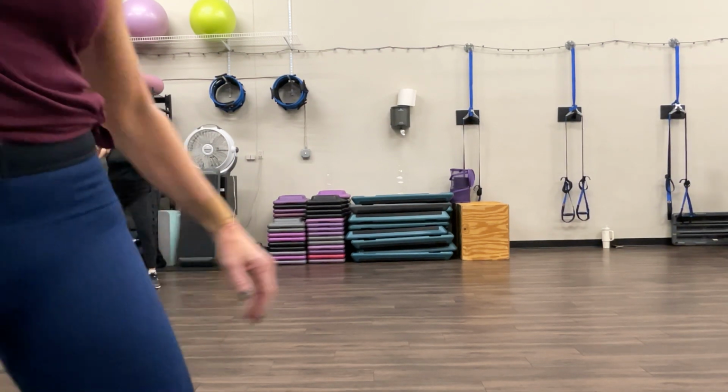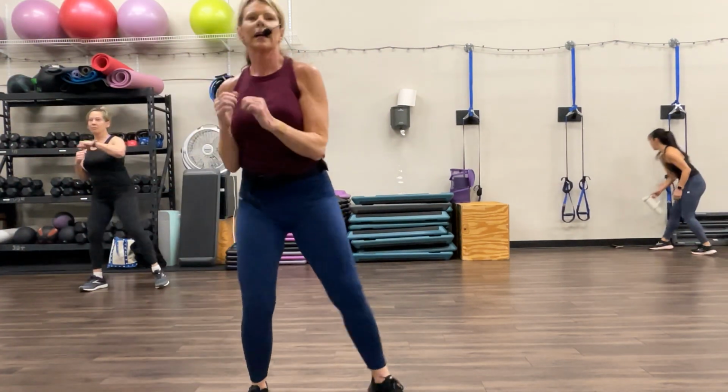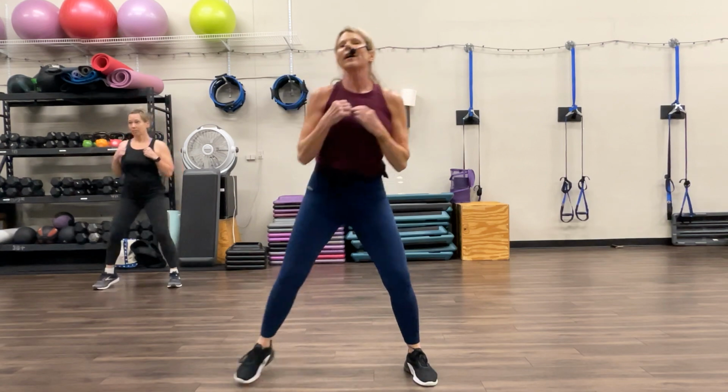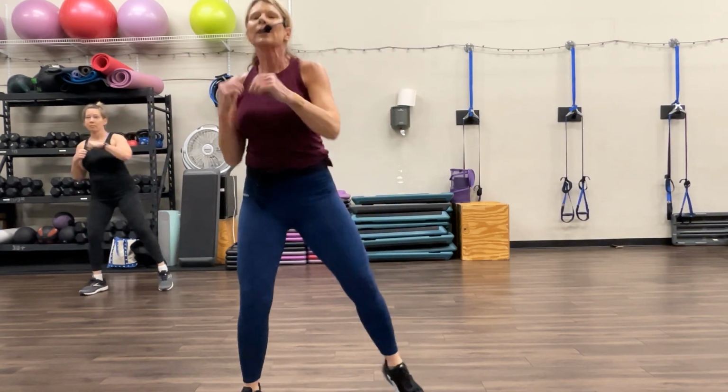Right and left. Here we go. Right, left. So we're gonna get punch. Right, left, move up. Right hook, walk back, right, left. Four, three, punch right, left, move it up. Right hook, walk back, right, left.